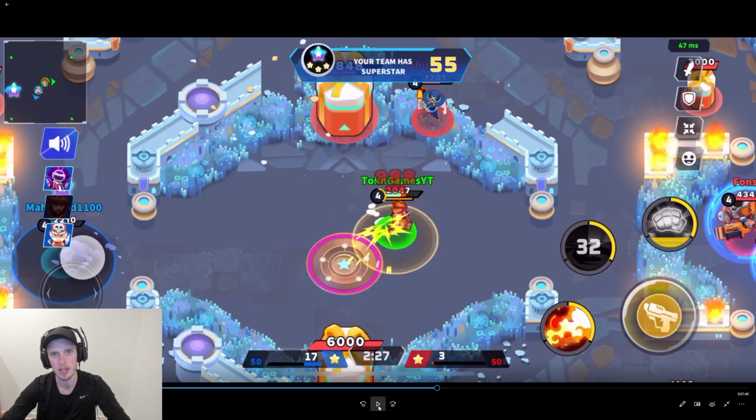Give those to the enemy if nobody else on your team can collect them, but whatever you do, if you're the star carrier, just give up a couple stars. It's worth it, trust me. So I scoop up the last stars in the middle here.